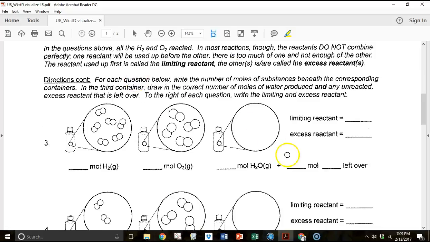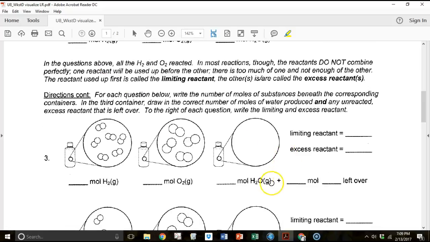All right, so let's go down to this. You should read the background information before you actually do this. And then we're essentially going to be doing the same calculations, except you need to make sure you check both of the reactant amounts. So let's see what that looks like. 1, 2, 3, 4, 5, 6. I've got 6 hydrogens again. And this time I've got 1, 2, 3, 4 oxygens.